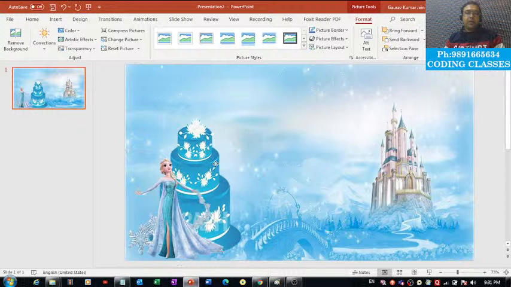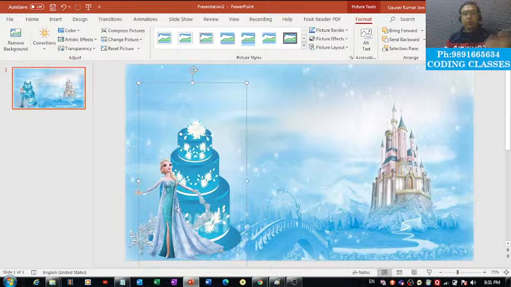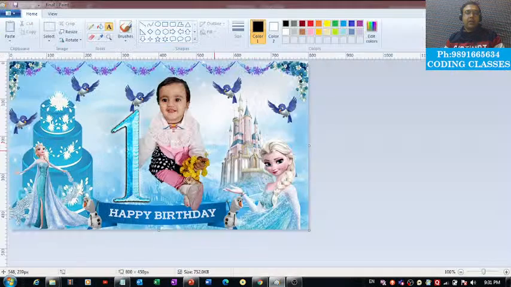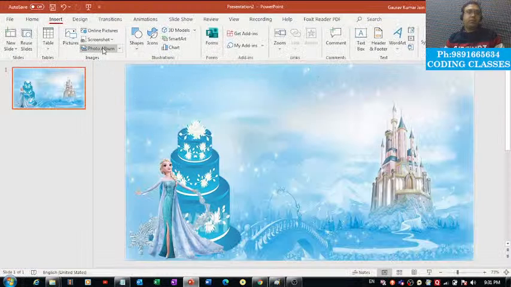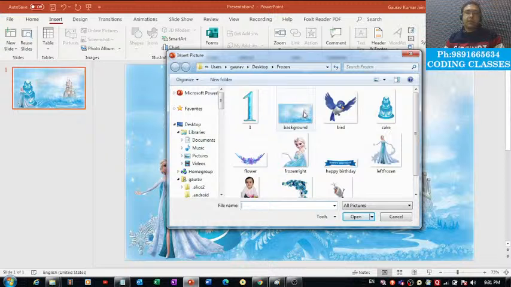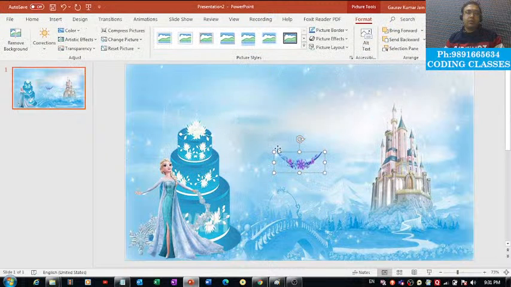So that is how you can bring this girl forward, and the cake will go in the back automatically. It's time for us to now define this flowery environment.